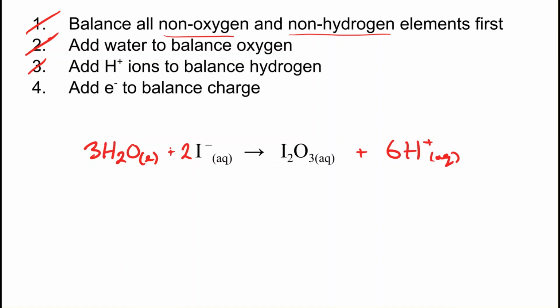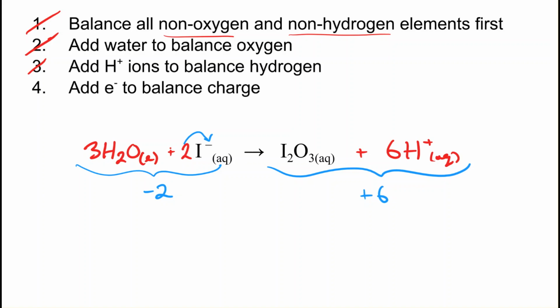What you have to do is look at the total charge on the left side and the total charge on the right side, and figure out the difference. Here, the total charge on the left side, it kind of looks like it's -1, but it's not. There's 2 -1s. So it's -2. The total charge on the right-hand side is +6. What's the difference between those? Please don't say 4. It's not 4. The difference between -2 and +6 is 8. So we need to add 8 electrons somewhere.